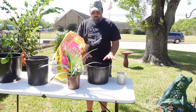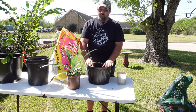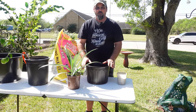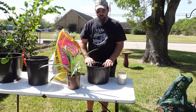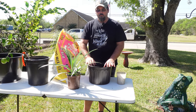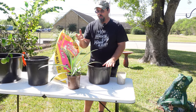We're taking this pineapple up from about a half-gallon into a three-gallon pot, because I'm going to give this thing a lot of room to grow. Eventually this is going to make a pineapple and we need it to have all the roots it can grow to support that. We're going to give it a little more nutrition — I'm going to put some microlife in the bottom. Hopefully this will be the last time we'll have to pot this thing before it gets into its fruiting stage.